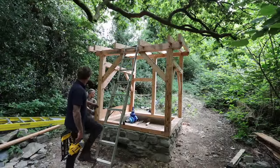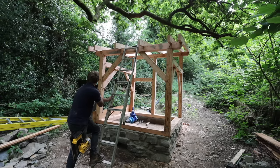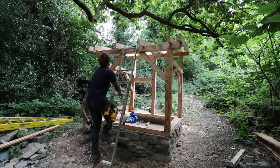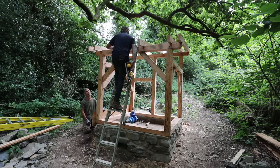So I'm going to get these roof timbers nailed on, then we'll batten it, then get the roofing up. It might be worth, for the lower ones, ripping the sap off and having a straight edge. Do a nicer job of it then, because the sap would have rotted off.